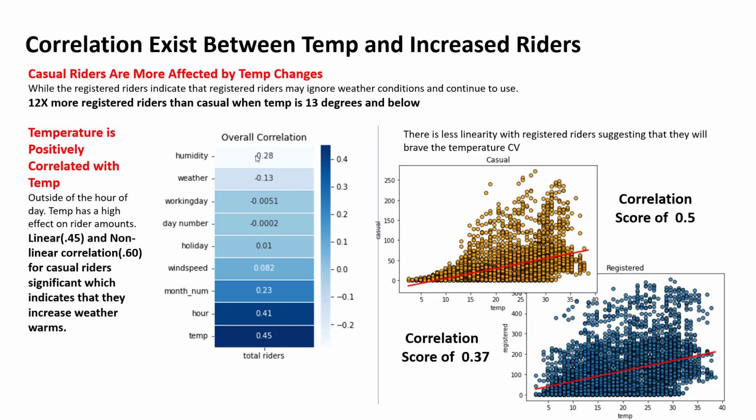So what we have here is a correlation plot, where we have the correlation between all of these variables and total riders. It's a single correlation, and we can see the gradation goes from negative to positive, where we can see what the correlation is. It's a great visual. And on the right hand side we have two reg plots, or regression plots, where we can see the difference in the linearity between those two data sets, and then we can show that one is more linear than the other, and also put that linear regression best fit line.